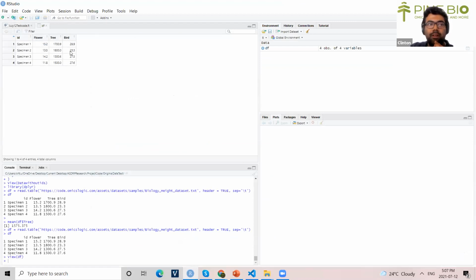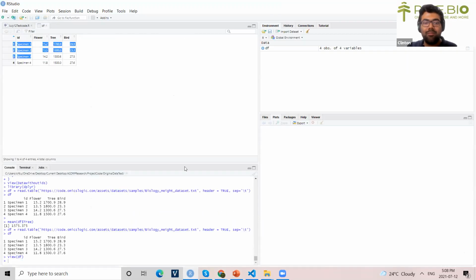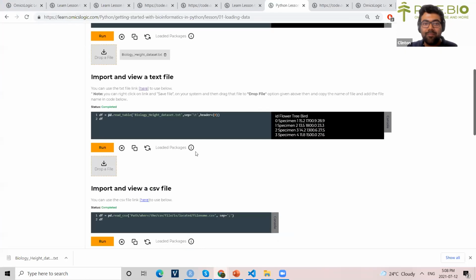This is a data frame, with columns and rows. That's essentially what is happening in Python, but it doesn't look as graphically appealing as this on R, but it's the same thing. And the same sort of parameters apply over here, the tab and the header equals 0 portion.